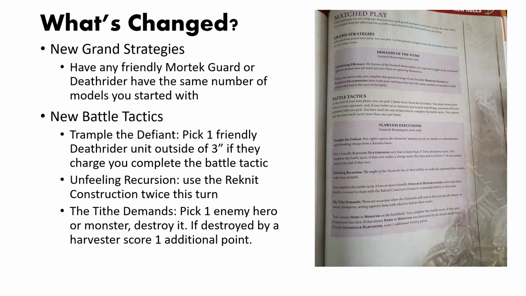Additionally, OBR got a new grand strategy and some new battle tactics. The grand strategy is kind of bad, but the new battle tactics are pretty good. The grand strategy is, if you pick it, you have to have any friendly Mortek Guard or Deathrider unit have the same number of models that you started with. So basically, it means to suffer no effective casualties by the end of the game on one of these units.